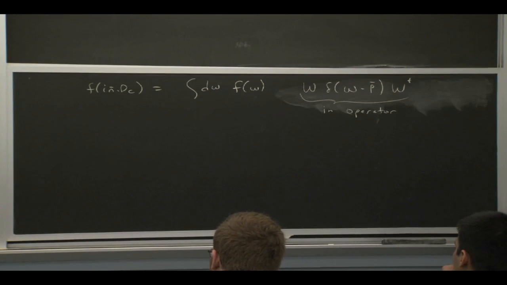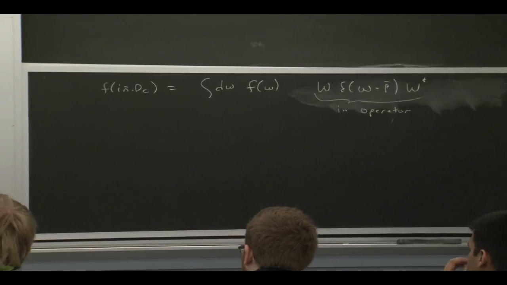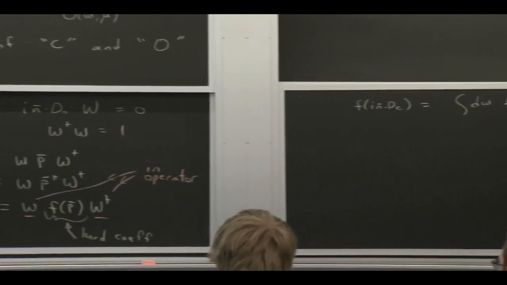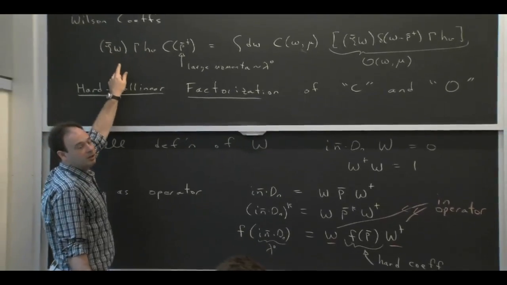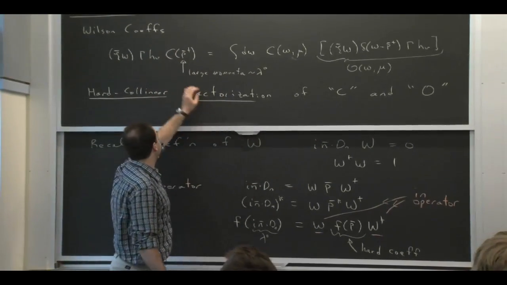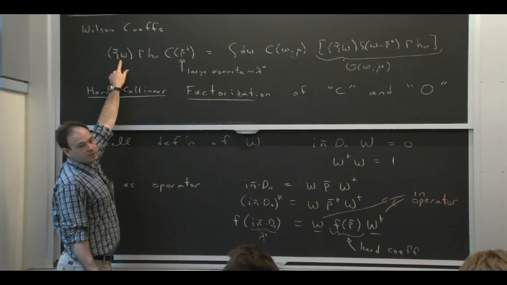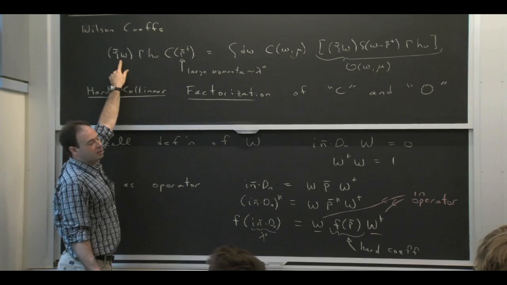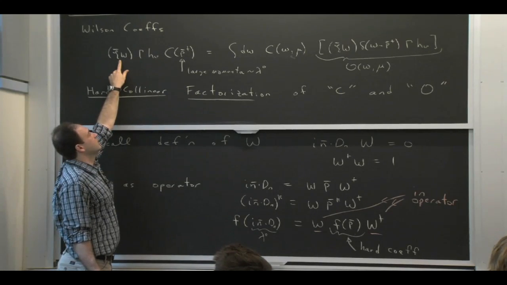If I stick this in up in that operator, that actually wasn't good. Well, here I didn't write it. So if I wanted to put in i n bar dot D's, I'd stick them between. If I wanted to use this kind of logic, I wouldn't have written this. I would have said let me stick an arbitrary function of i n bar dot D in here. But it has to be between them because of the gauge invariance.